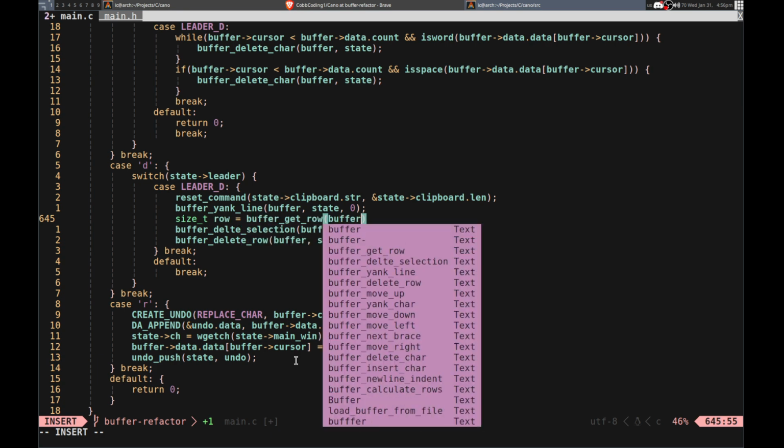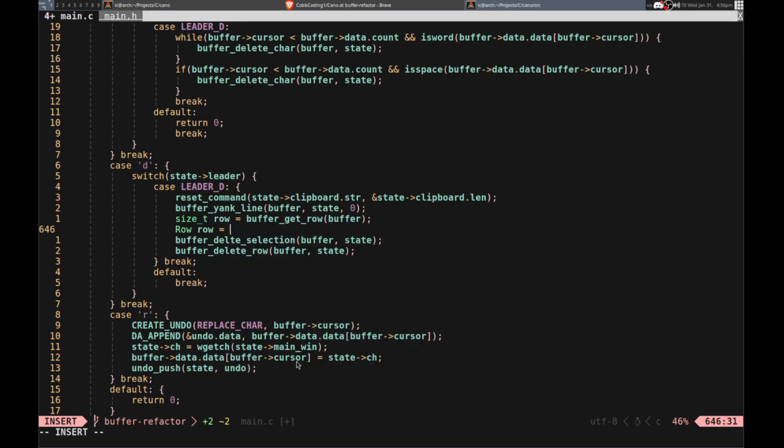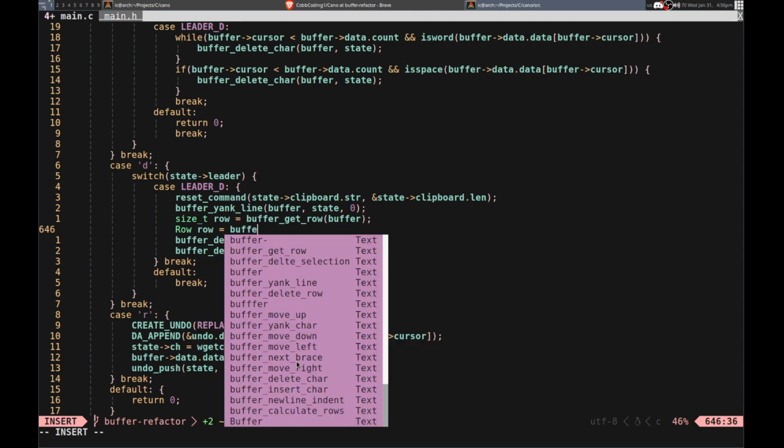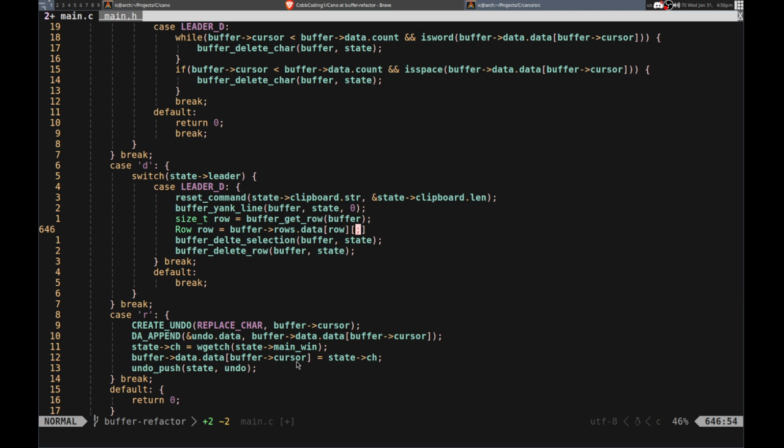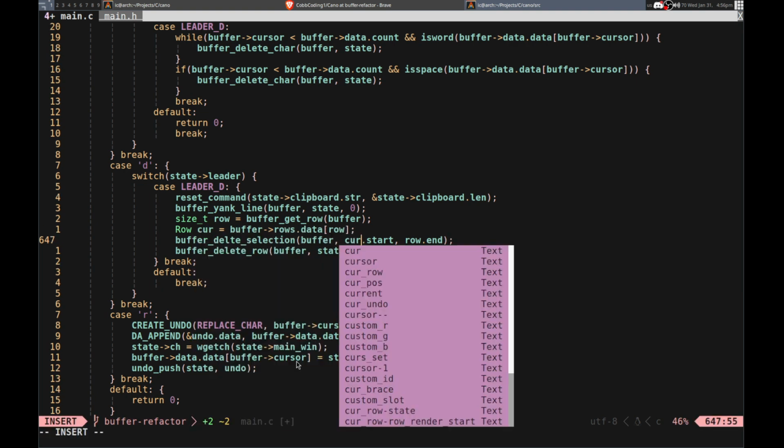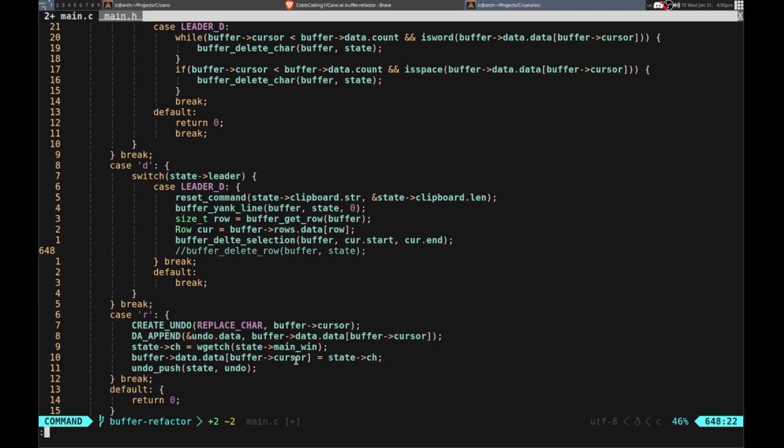So I'm gonna get the current row. And then we can actually get the row equals buffer rows dot data row. Then here we'll do row.start and row.end. And actually this can be called curve to be consistent here. Curve. And then we'll comment this out, and we'll try to implement that. I spelled it wrong. Delete selection.